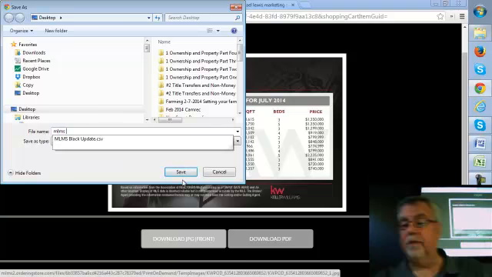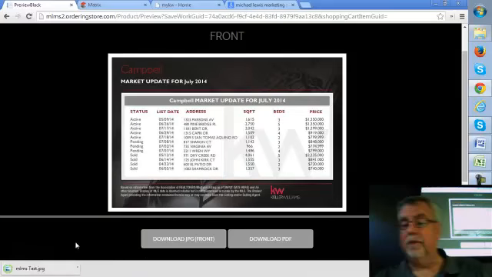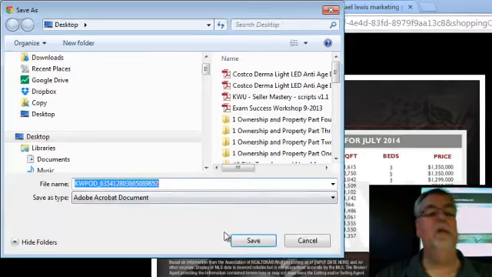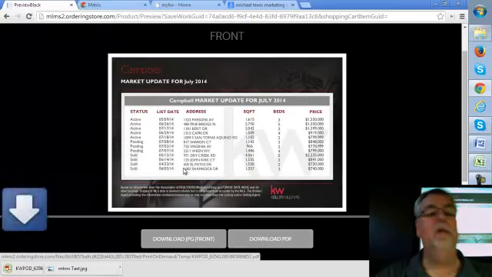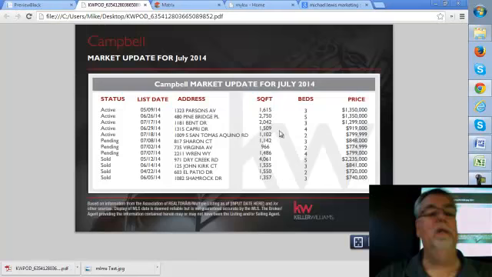If I download the PDF, I'm just going to let it download so you can see what the PDF looks like. So that's what the PDF looks like, right? It's a one-up jumbo. If you took it to a printer, they could figure it out. But with the JPEG, we could do other things with it, like paste it into another program.